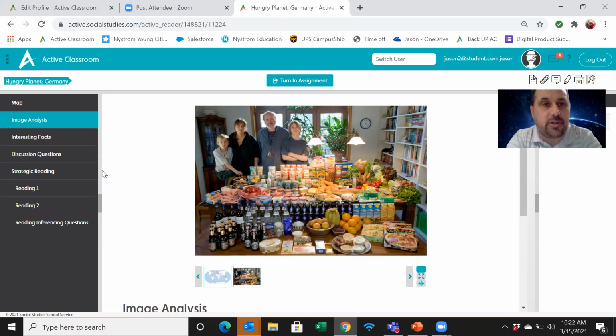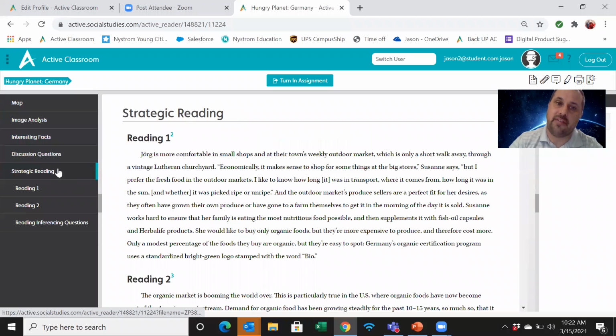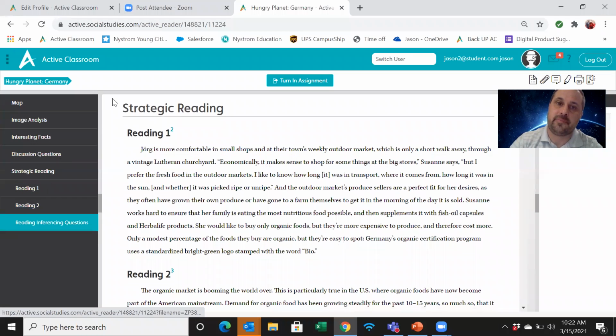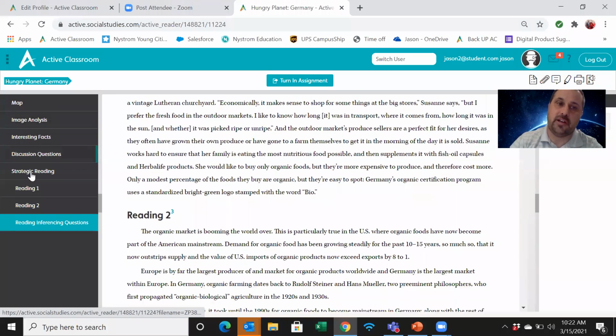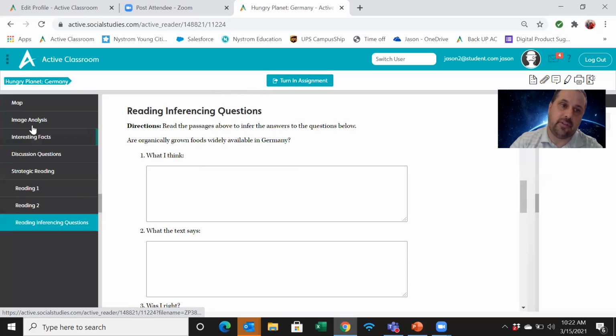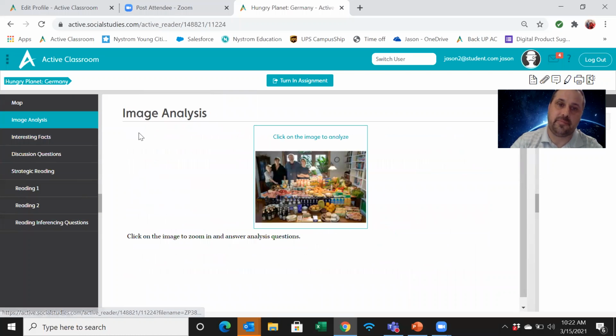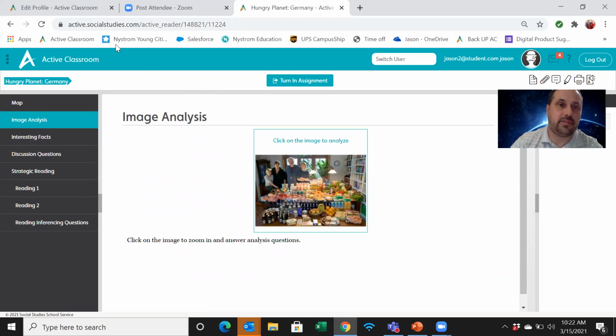One thing I'm not sure if you have figured out yet, when you get to the second assignment, the table of contents is on the left-hand side in case anyone's having trouble navigating through, because there are multiple parts to many of these assignments. So you'll use the table of contents on the left-hand side. If you see the words in white over on the left-hand side, you click on those to go to the next part of the assignment. It's fairly intuitive, but I just wanted to make sure you knew that.